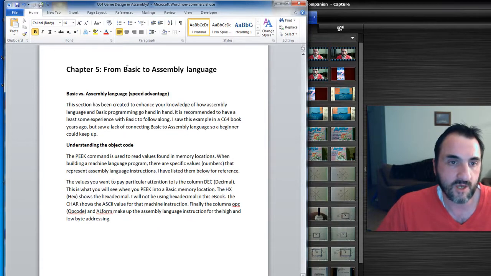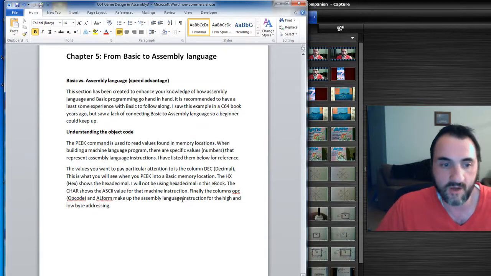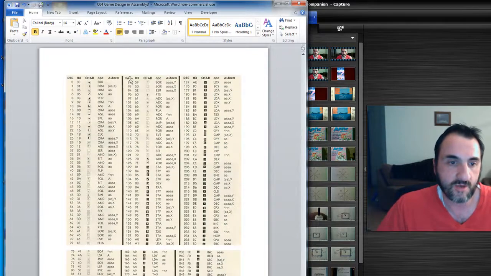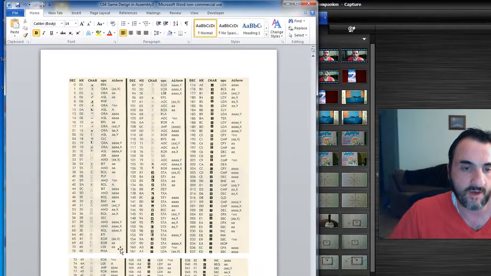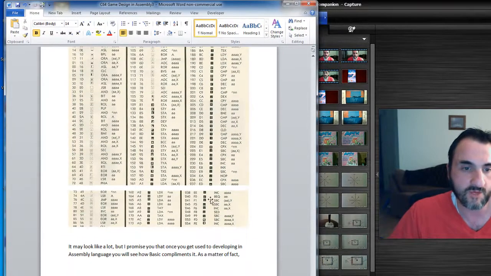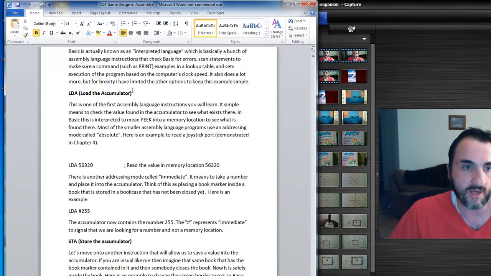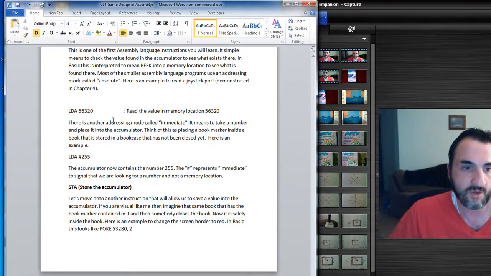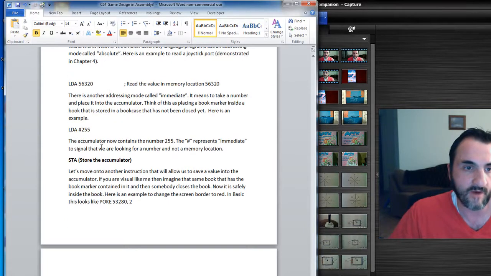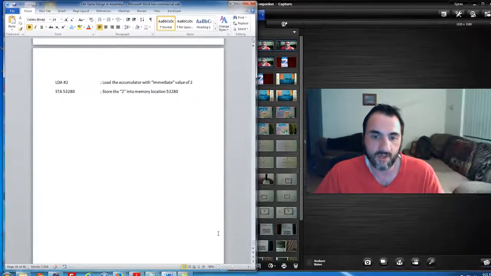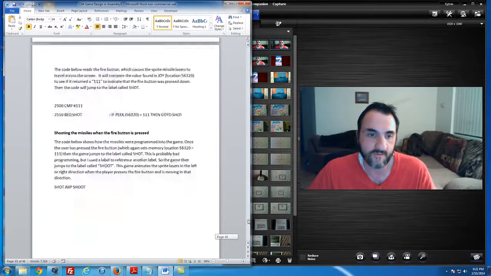Okay, this one is kind of interesting. It goes from BASIC to ASCII language, so basically takes the conversion for those who want to know BASIC and how to go straight into ASCII language. I use an example from the book and show you all the values. It's cut out from a magazine here, which is basically an Atari magazine. And I start with simple examples like load the accumulator, show an example of that, and then load the immediate value, store the accumulator. That's basically where I got it right now, guys.